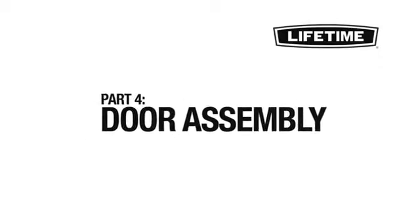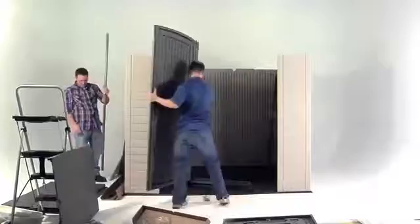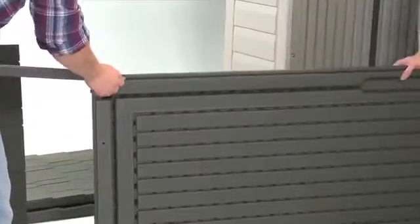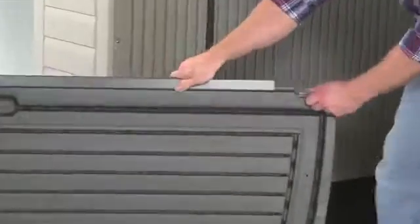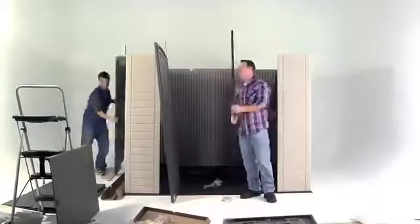Next, we're going to build the doors. Set the left shed door with the front side down. Slide a door hinge tube through the hole in the door and then position the deadbolt latches before sliding on the door end channel. This will take a little force to slide it on. The deadbolt latches go on the top and bottom. The door end channel should fit onto the door with the flat side up, facing the deadbolt latches.